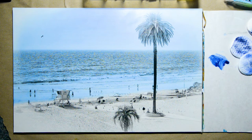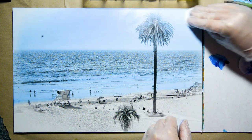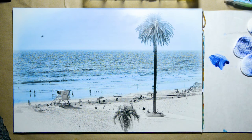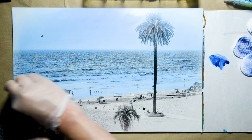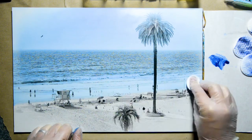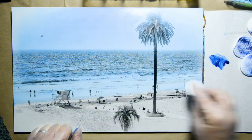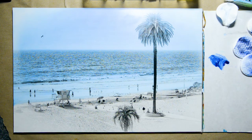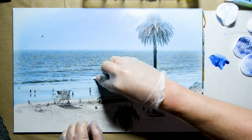That seems a little bit even, I think it is. Okay, let's make it a little lighter here in the front. Okay, and now we take a Q-tip and then remove it from these breaking waves here.